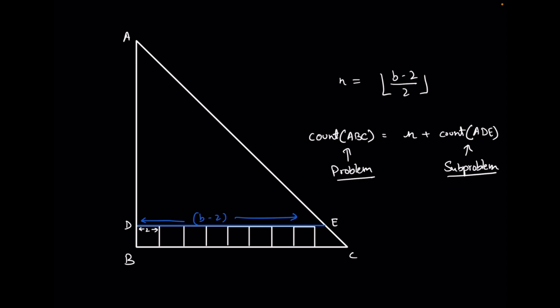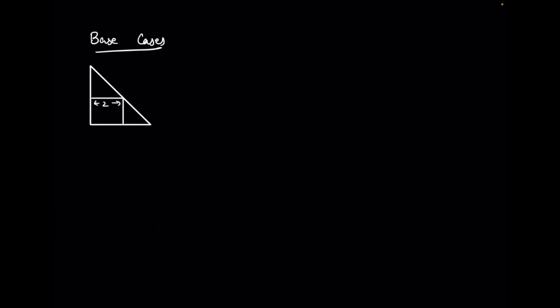Also, if you notice, what we've written here now is a recurrence relation, right? So we've basically kind of solved designing the recursion algorithm, because we have a recurrence relation now, which is the most important part. We know which subproblem to divide the problem into, and we know how to combine the answers to the subproblem to basically get the answer to the problem, right? The only thing that we're left with is the base cases. So let's talk about that.